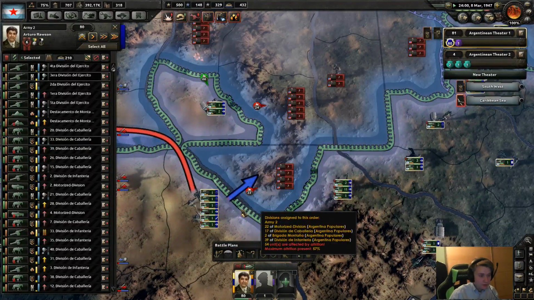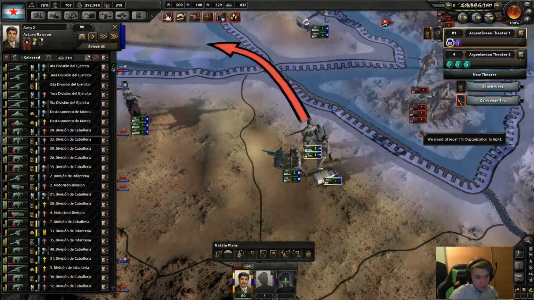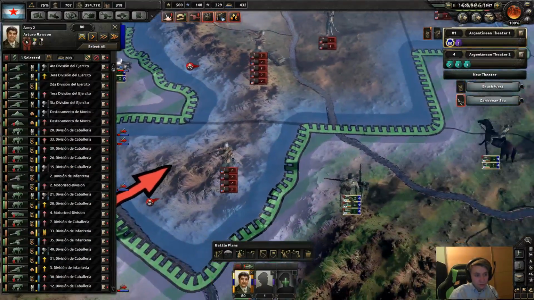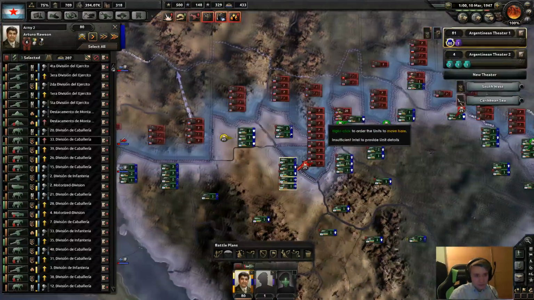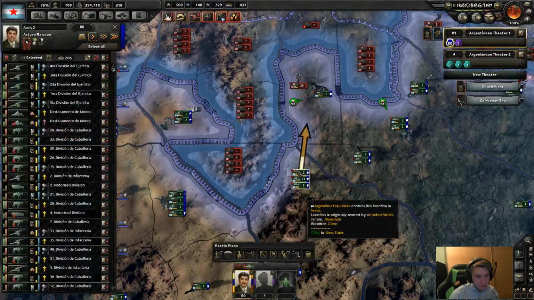Okay, fine. Attack that province, but you're gonna do that with minimum arms, so we don't actually force them to retreat. We just want them to be kept busy. A small while longer. Come on, move in here. Quickly.